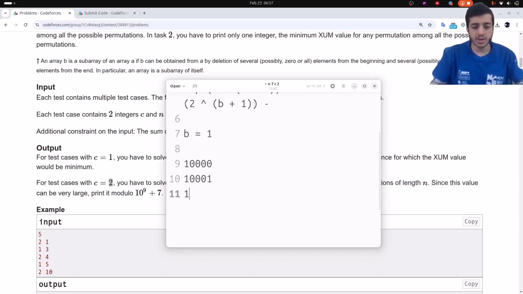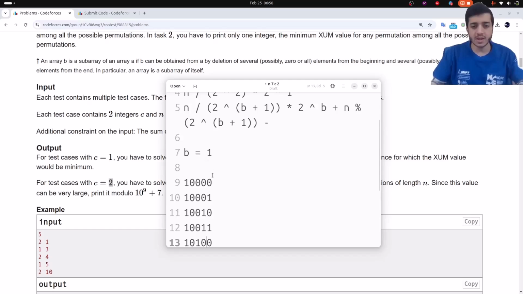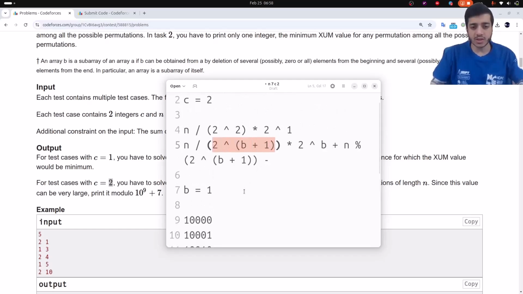Then the next number is this, the next number is this, and finally this one, and then this. So look at this bit. The bit numbered 1, 0, 0, 1, 1, and again 0, and it will repeat. So it will repeat like 0, 0, 1, 1, 0, 0, 1, 1. So as we say, the length of the period of this bit is 2 to the power of b plus 1, which is 4.